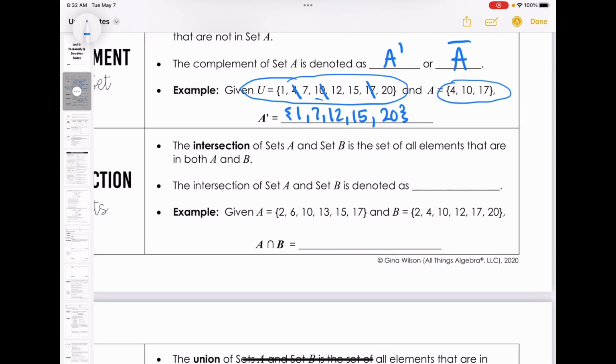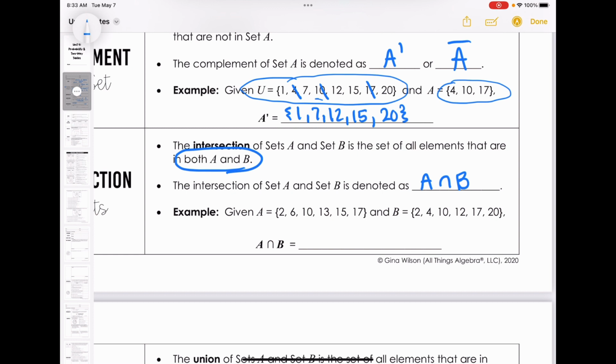The intersection of sets A and B is the set of all elements that are in both A and B. The intersection of set A and set B is denoted as A, upside down U, B. All right, so they have to be in both A and B. So we're given set A: 2, 6, 10, 13, 15, 17, and B is 2, 4, 10, 12, 17, 20.